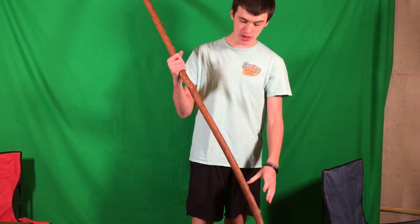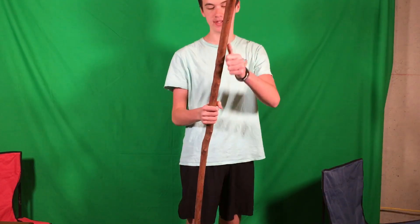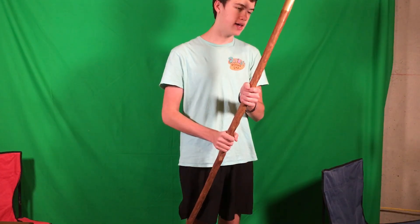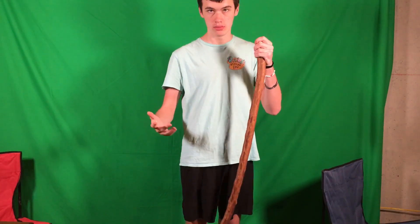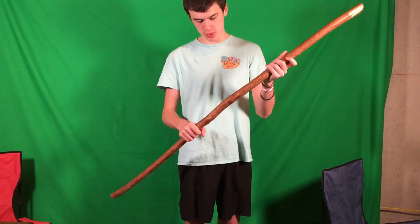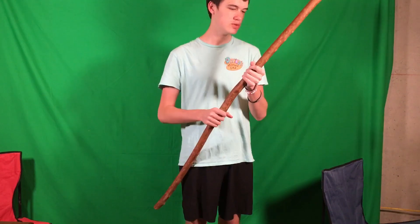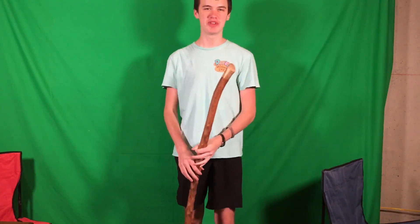Just so you guys know, this isn't just like a stick I picked out of the ground. I spent hours sanding this down, and then I stained it, and then I engraved 'Mornings with Da' on it. And it obviously has the gold tip from Moses. I think this is probably the better out of the two. I don't know what you would do with a stained, sanded piece of wood, but you can do something with it. I believe in you, gamers.